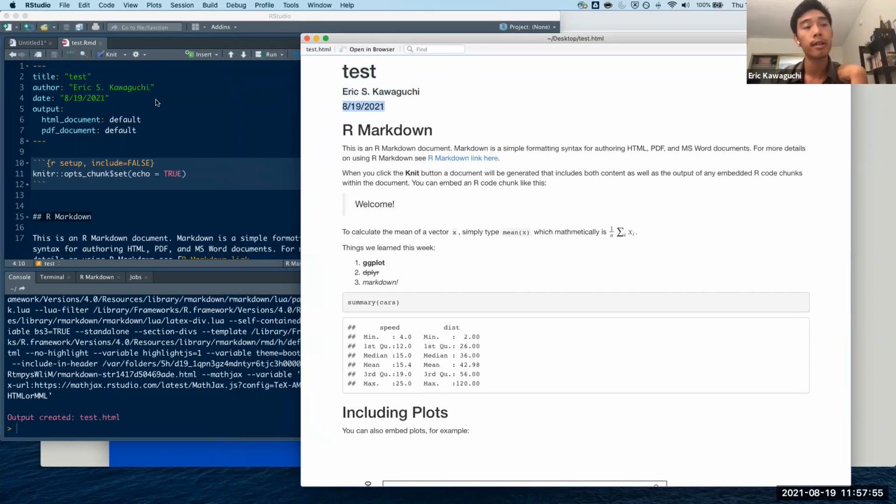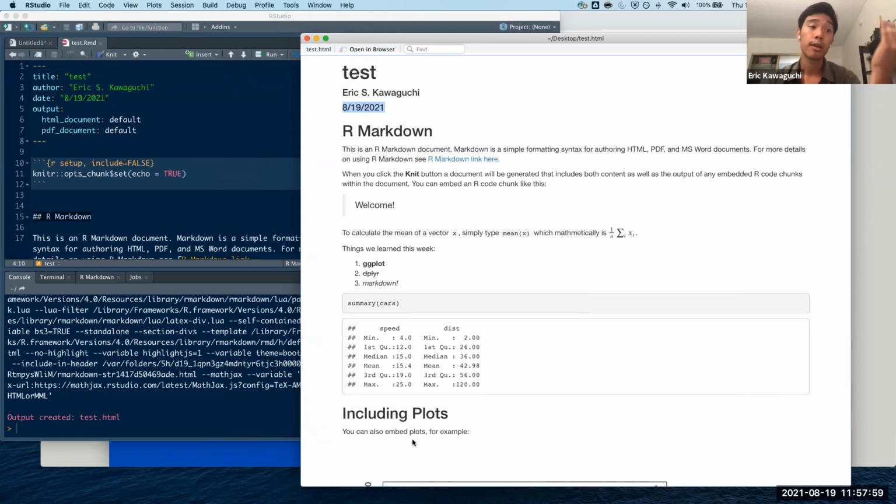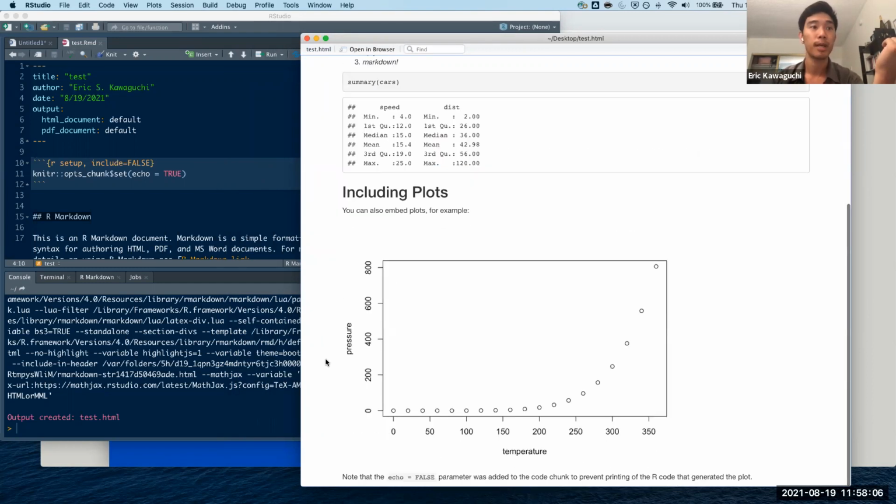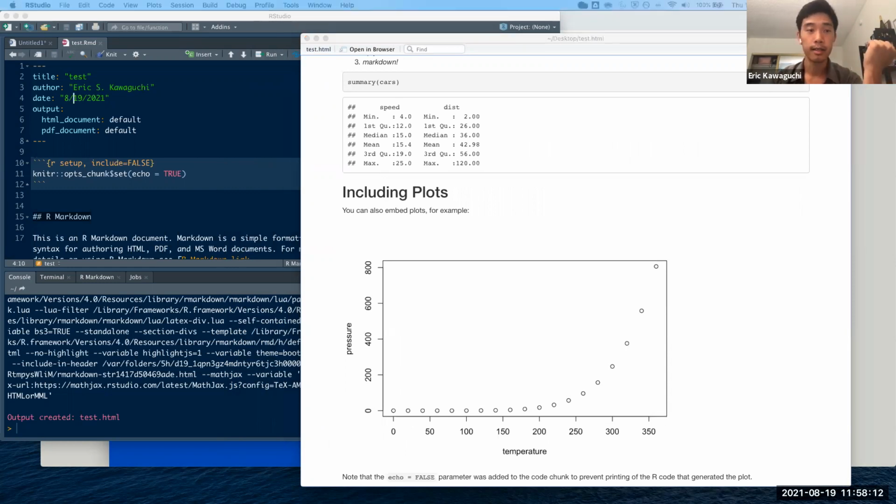Something I like doing with my text, so it's easier for me to read and easier for my clients to read, is to create a table of contents. It's really nice to have because you don't have to scroll through everything to find the section you want to look at, especially if your Rmarkdown is like 40, 50 pages long. Instead, you can create a table of contents. I'm trying to find out how to do that. I had it somewhere. Here it is.